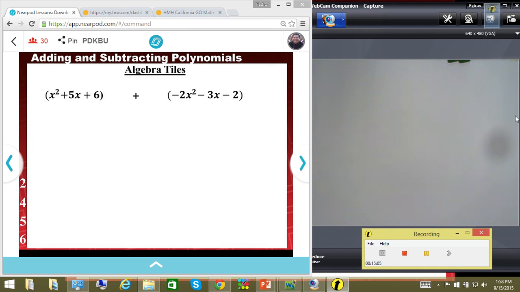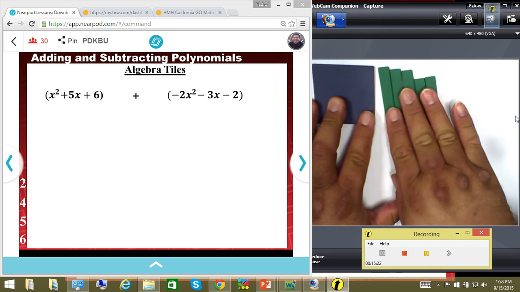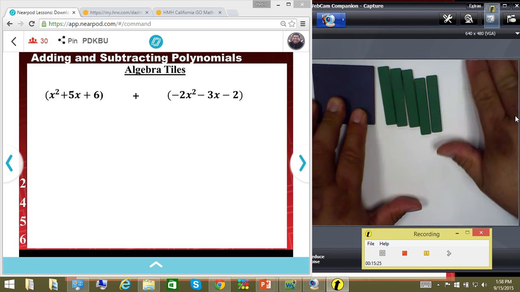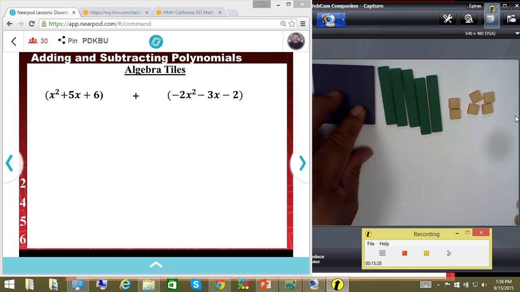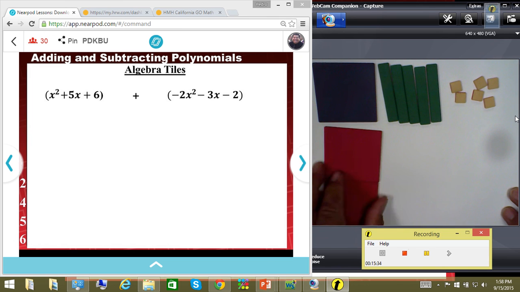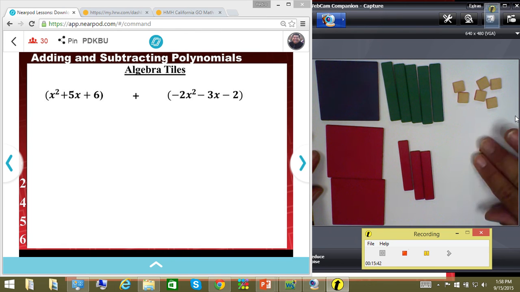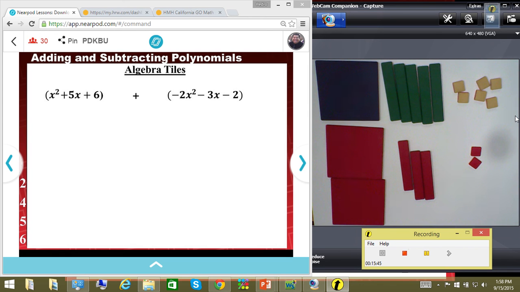Okay. Check over with your neighbor, see that they have something similar to yours. Look it over, see if they're missing anything. So let's see. Your neighbor should have one blue one, 5 green ones, 6 yellow. Is that correct? So far, so good? Then from there, they should have 2 red ones of the big ones, 3 red of the rectangles, and 2 red of the small squares. Hands if you got that so far.